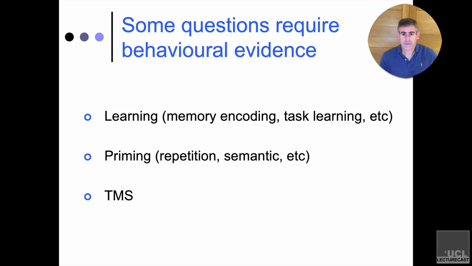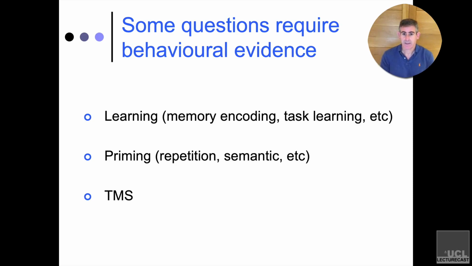Okay, so what about the flip side of this, right? And that is that some questions that we ask are fundamentally questions about behavior: learning tasks, priming tasks, and even TMS tasks. For the most part, when you do TMS, you're assuming that TMS to the region of interest is going to change someone's behavior. If it doesn't, you have no reason to believe that you stimulated the right spot at the right time or whatever. You may have just simply done the TMS wrong. So you need a behavioral change in order to demonstrate that your physiological intervention, in this case the brain stimulation, has had an effect. And without that, any changes that you see in the brain activity are potentially meaningless. They could simply be due to any number of other random noise factors.